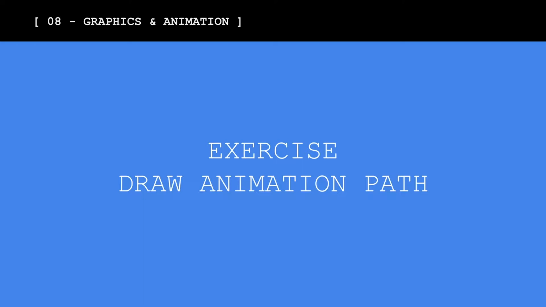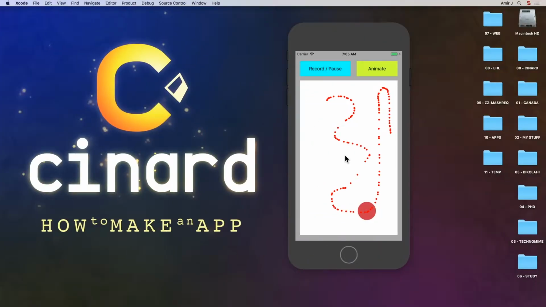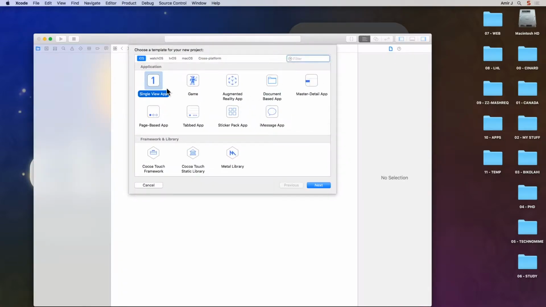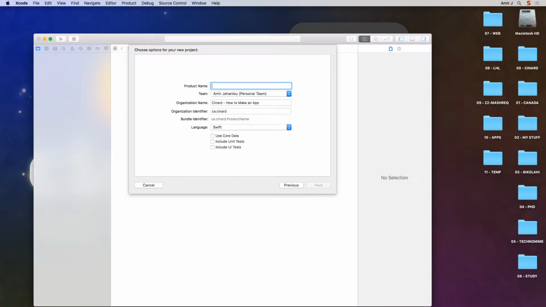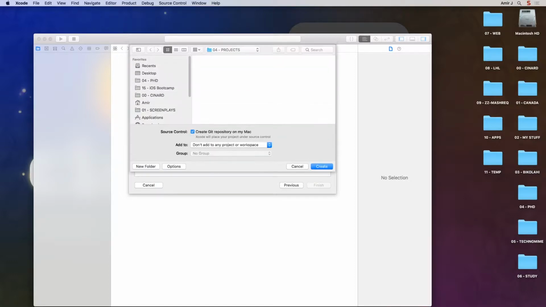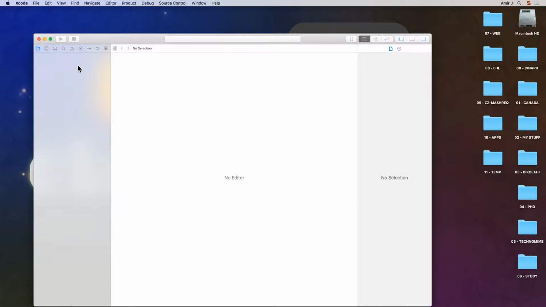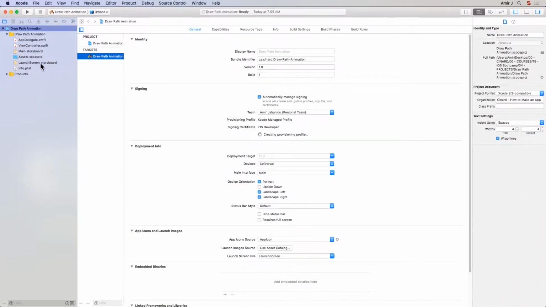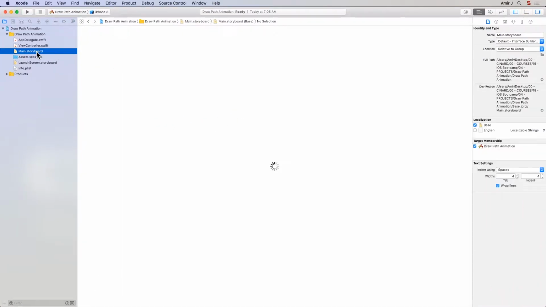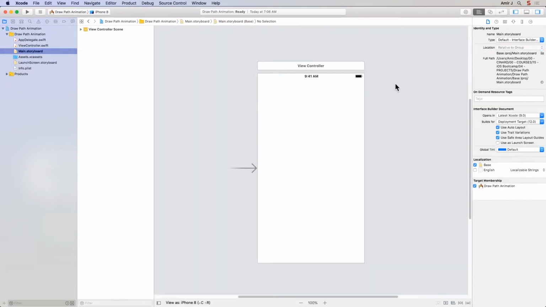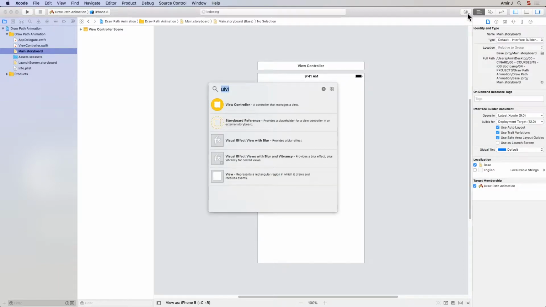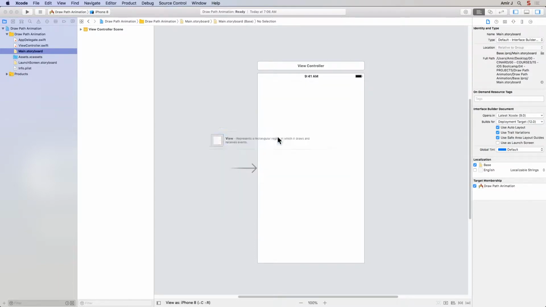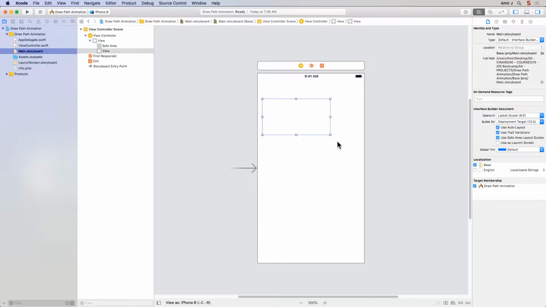Okay then, let's go ahead and get started in Xcode. I'm going to go in here and start a new project. I'm going to call it Draw Path Animation. And in my Draw Path Animation, the first thing I have to do is head to a storyboard and design the basics of the interface in here. So the basics are this. I have a UI view that's going to be the animating canvas essentially. So I'm going to place it here.